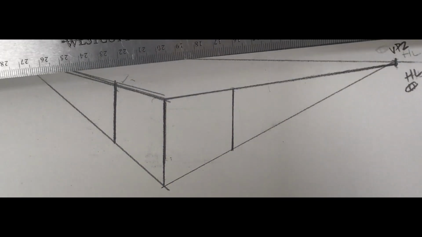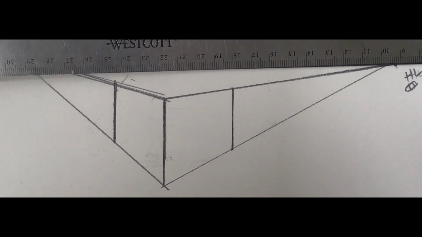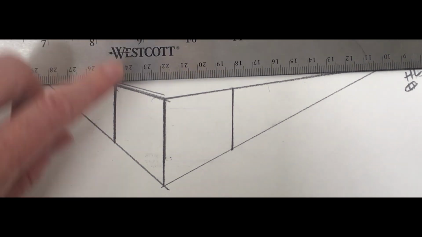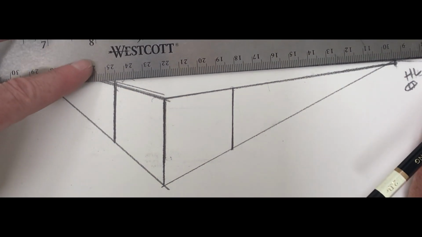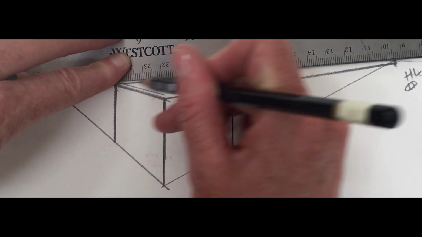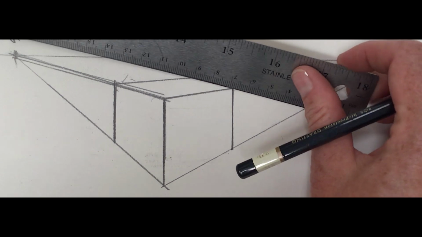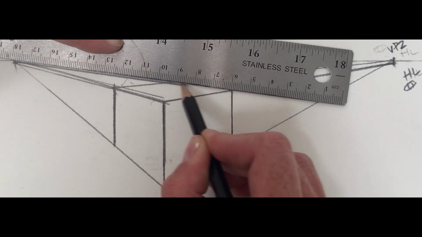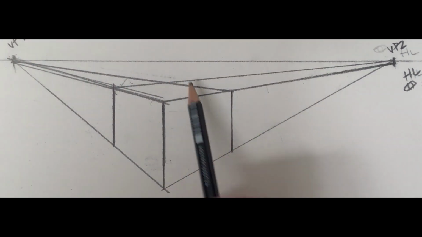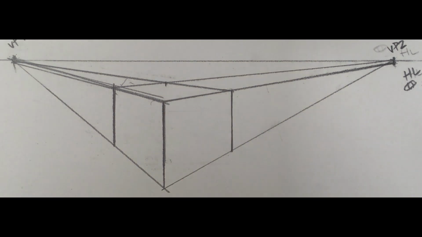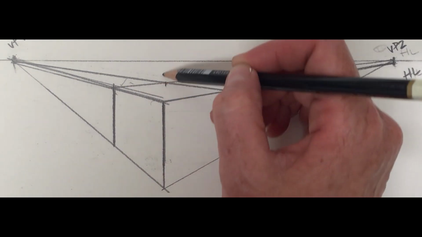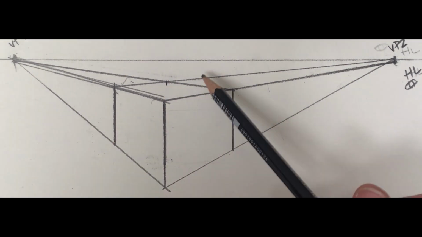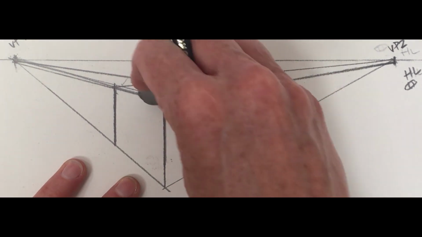Okay, the last thing that you need to do before this cube is complete is to crisscross. Remember in the lecture, crossing those hands? So you take the left-hand side and connect it with the right-hand side, vanishing point 2. Okay, you take the right-hand side and you connect it with the left-hand side, which is vanishing point 1. Okay, and between that action, you create the back side or the back corner. Again, if this was transparent, you would kind of see this line back here. You'd be seeing through the cube. But you create that back corner here by that crisscross action, okay?